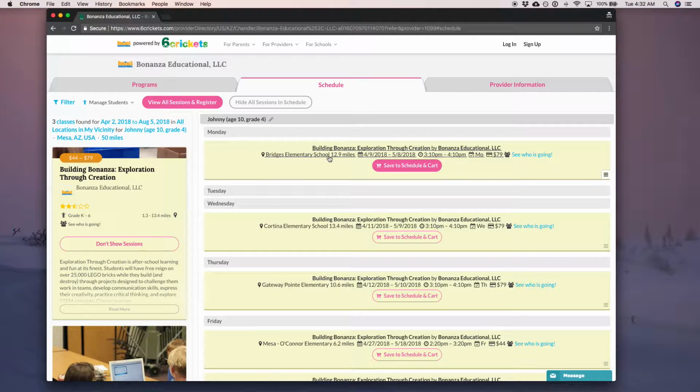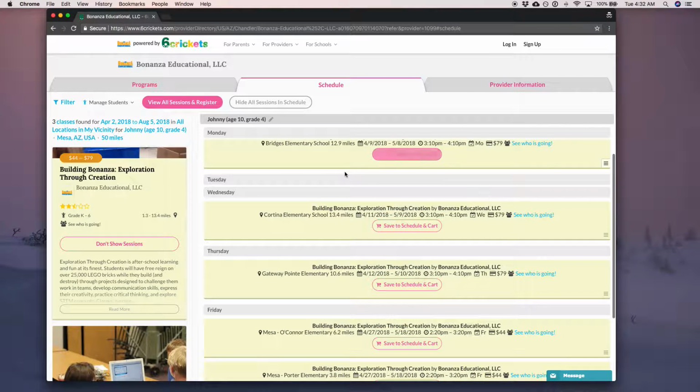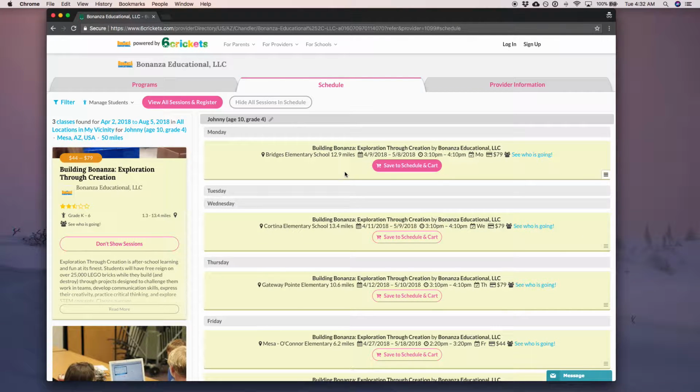Now, the location does have the name of the school, the miles away based on the location you provided. So I would assume that the location that I provided was in the middle of Mesa, Arizona. If you were more specific with a zip code, you might get closer. And if you're using some sort of mobile device, you might even get precise.